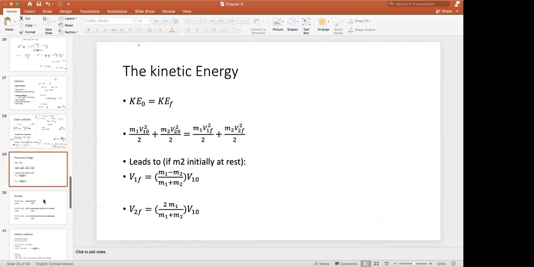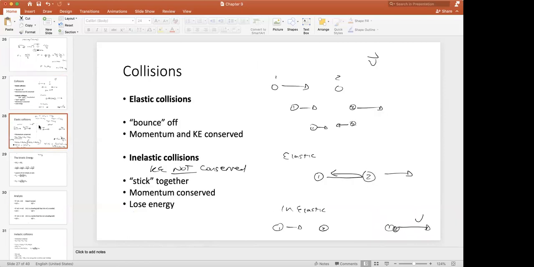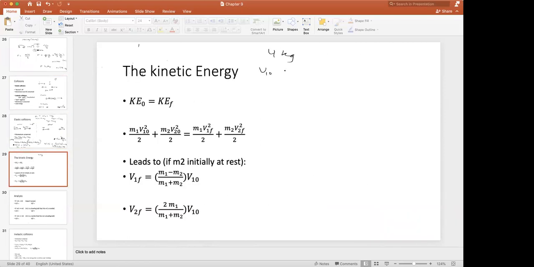So the second thing that we have here is we have the kinetic energy conserved. And we said that these were both 4 kilograms, but that number 1 was 10. V1 initial was 10 meters per second, and V2 initial was -5 meters per second. If we look at this, we can see all these masses are the same. They're all divided by half. But V1 initial is 10 squared, right? And V2 initial is -5 squared. So this is 100 plus 25. This is 4/2 times 125. This is 150 joules of energy.